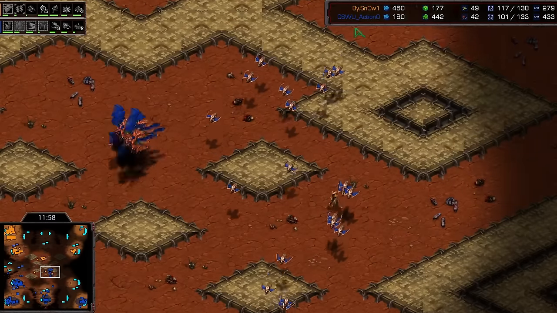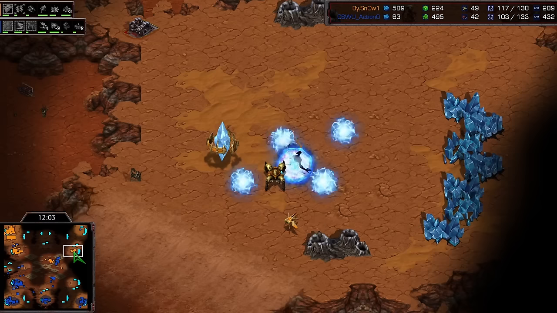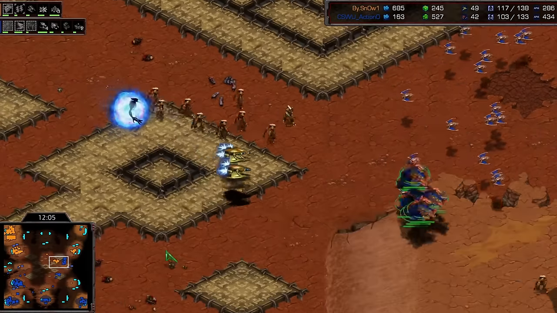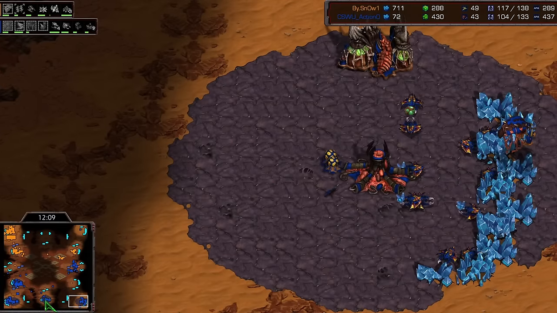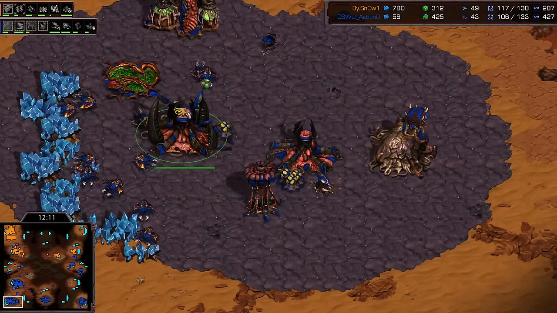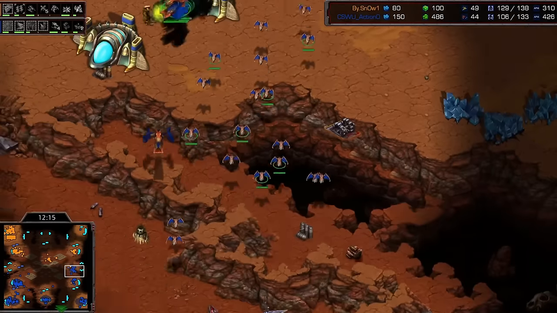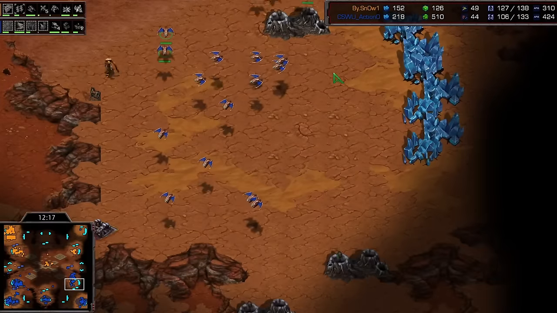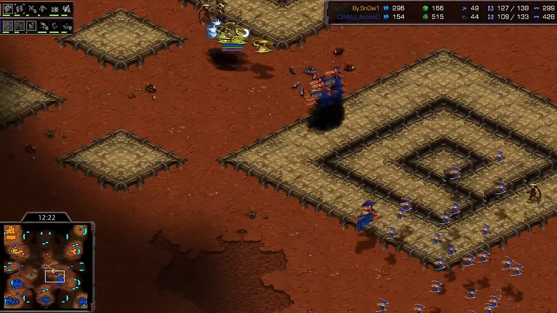Got Zealots running around the map, just checking things out. Mutas flying northward. They might be able to come over here and deny this base in the top right, but for now, Action, I don't think he's really too concerned about that. I think he will be going to Hive soon. I have to imagine that is a lot of Scourge. Wow, so many Scourge flying through the air right now.